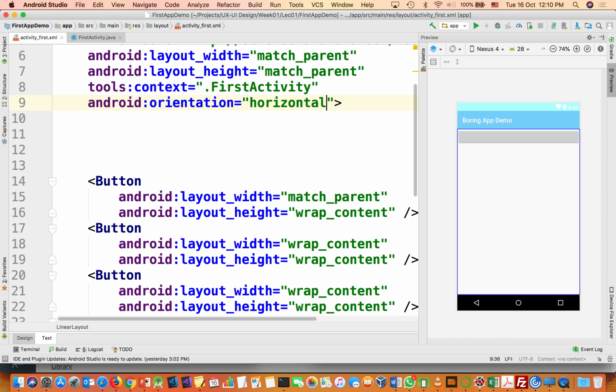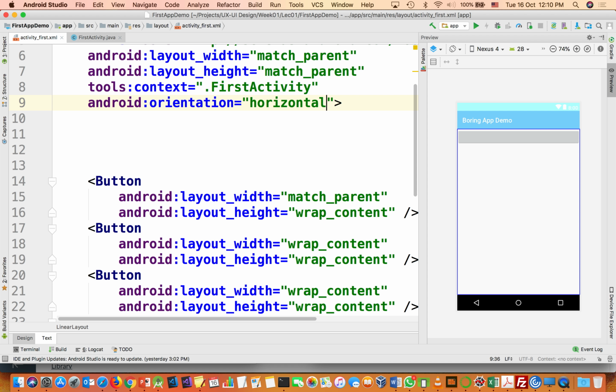And if we add this orientation attribute inside the linear layout and assign the value vertical, all these things go in the vertical direction. Every next element will go below the previous one. We can't put anything on that side, although we have white space, it is not going to work over here.